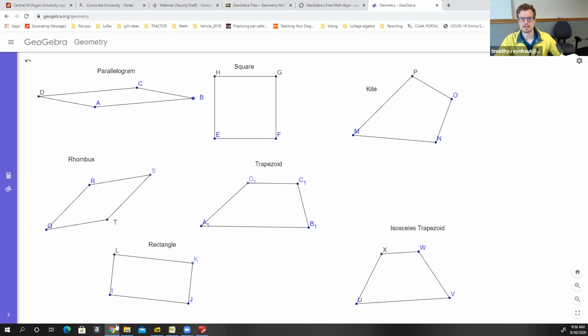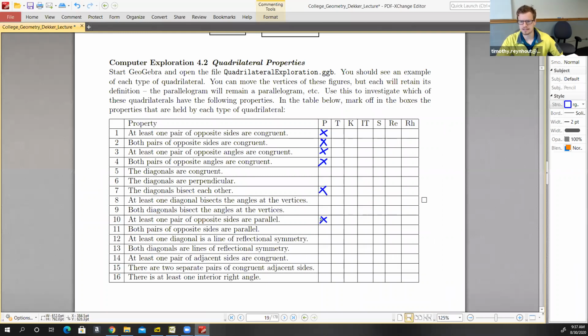Again, if we go like this, we see that a line from A to C would make this angle very small and this angle very large. So no, it would not bisect that one. Similarly at A, and then the same thing could happen as we change this. The line from D to B would not necessarily bisect angle B or angle D. All right, so it would not do that either.